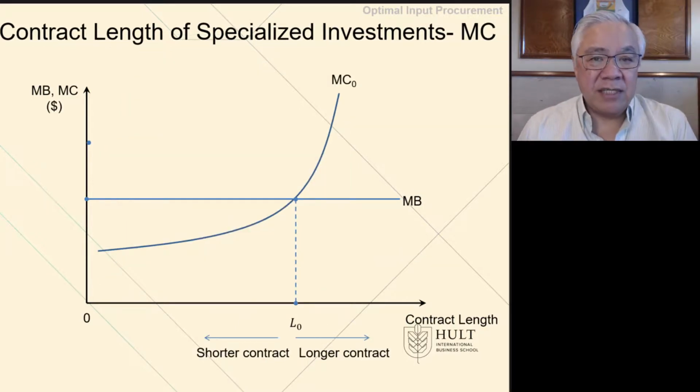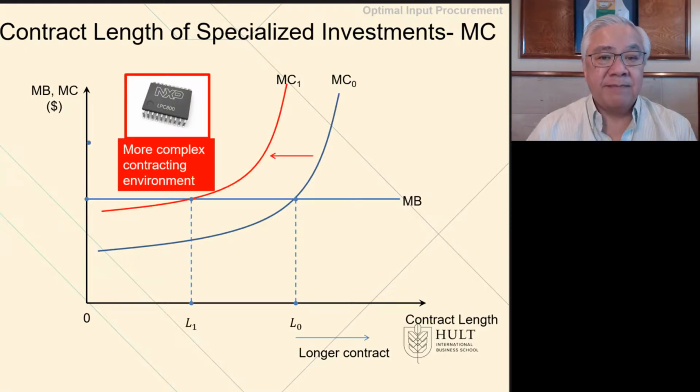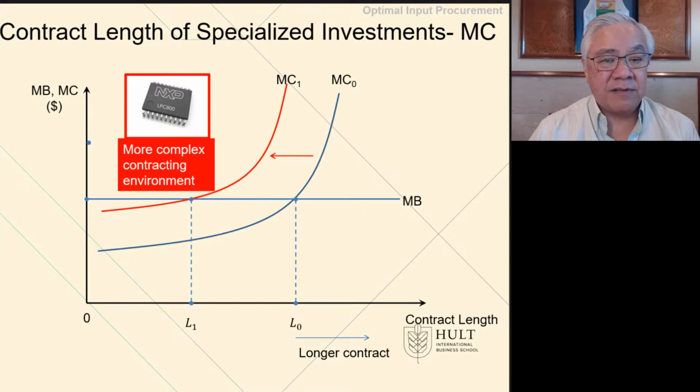The other consideration is not on the marginal benefit side, but on the marginal cost side. In this case, the example is, let's say we want to have chips. And we don't know what's going to happen to the cost of chips or our need for chips in the future. So we have a pretty steep and front-loaded marginal cost curve where it's a higher cost and the cost over time can grow because there's a high risk of changes over the next few years. So this will move the time frame of a contract toward the origin, where we want a shorter contract, because of, in this case, obsolescence or changing needs from your standpoint.